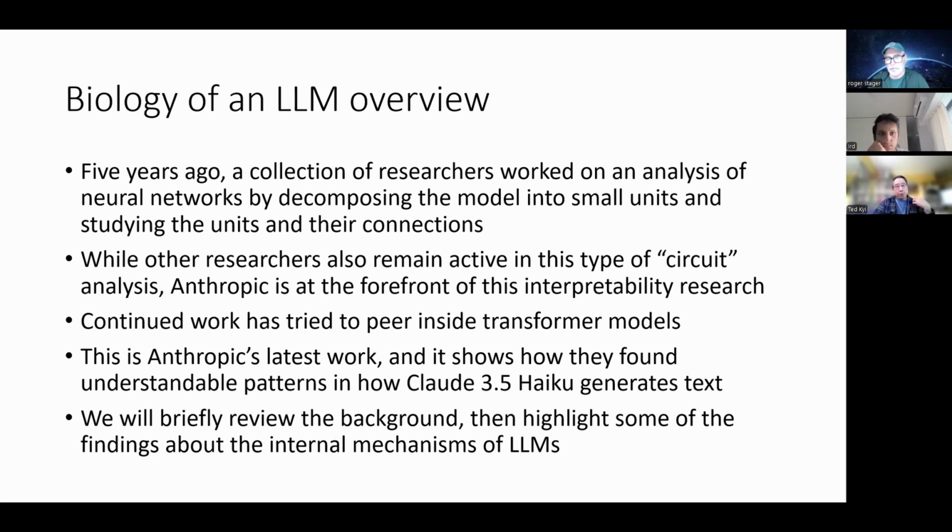They had two small LLMs. One of them is Claude 3.5 Haiku. The other is an unnamed transformer model that they trained, which I think is even smaller than Haiku, and I believe they called it their 18-layer transformer LLM. In the next few slides, I'm going to review background, and then we'll dive into the actual web page, which, if you know the background, is quite readable. There are lots and lots of pictures, which often helps.